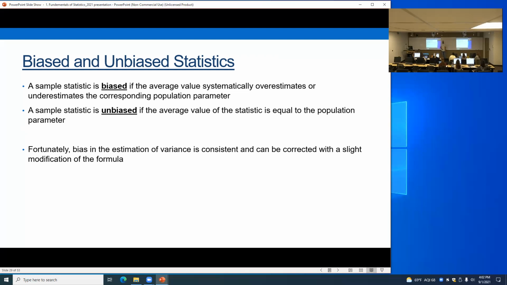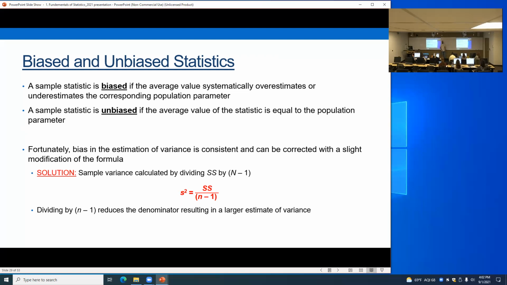Fortunately, people smarter than me figured this out, and the hack was pretty simple. Instead of taking that sum of squares and dividing it by the number of people in our sample, we just divide it by the number of people minus 1. Okay. If you're an algebra whiz: what happens when I take some value and divide it by one number, and then divide it by a smaller number? Oh, it gets bigger. Again, looking at these formulas and thinking about exactly what's happening, I'm reducing the denominator by 1. If my denominator is smaller, what happens to my output? It gets bigger, right? I don't understand the mathematical properties of the theory behind it, but this produces an unbiased estimate of our population variability, okay?